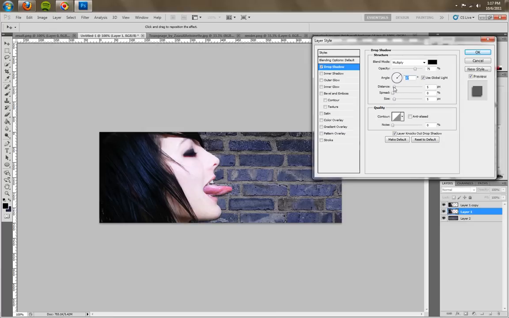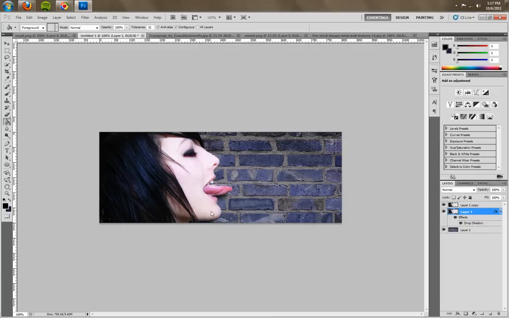And then we need to set it to the right distance because she is farther away from the wall, like that. And then we're going to blur it just a little bit so you can't tell that it's inaccurate. Alright, so I think that's about right. Go ahead and set that. Alright, so now it looks like she's actually with the wall a little bit.